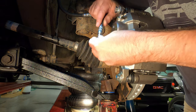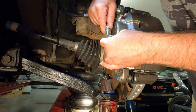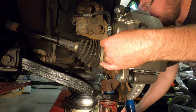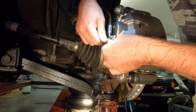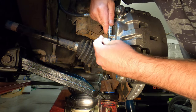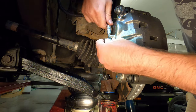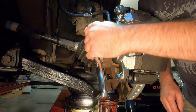Okay, now the brake hose can go here. There's two copper washers. One goes there, and this brake hose kind of just fits in this slot here. And then the other copper washer goes on the bolt, and with any luck, we'll thread right in here. Come on, you. Come on. And that guy is a 14 millimeter. And we'll snug that up.